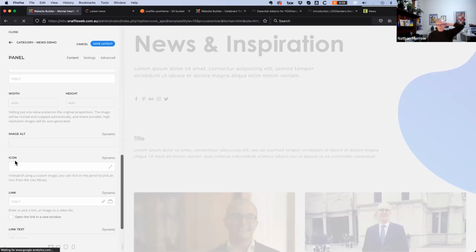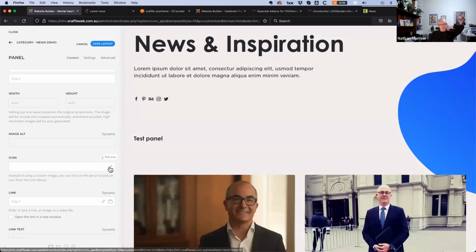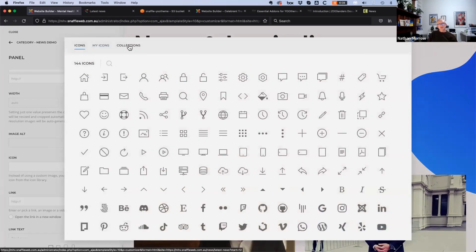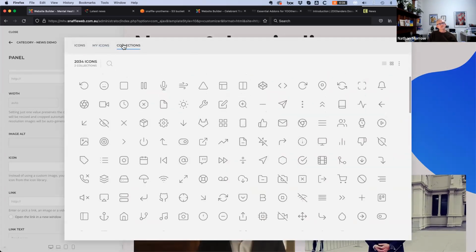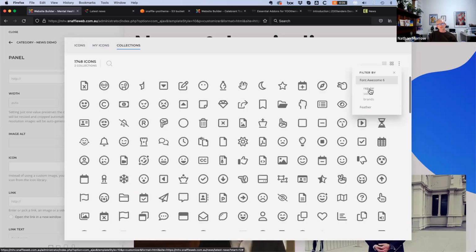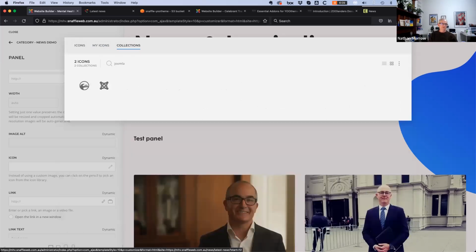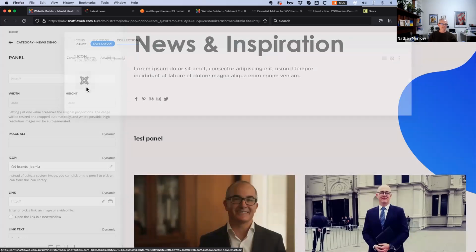So you see there's the icon field down here. As I mentioned, it includes all the default Yoo Theme ones. But this adds a collections tab, which gives you, I'll show you the ones you have at the moment. For example, Font Awesome 6, already loaded. Go to brands, search on Joomla, go boom.